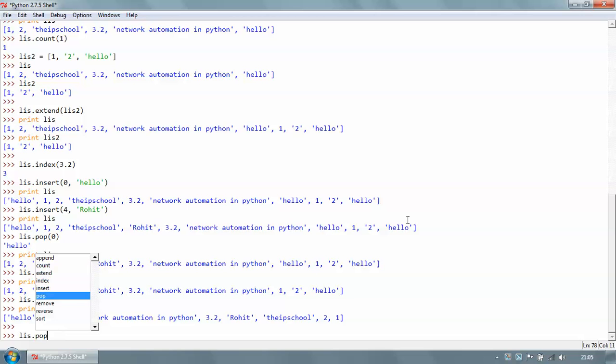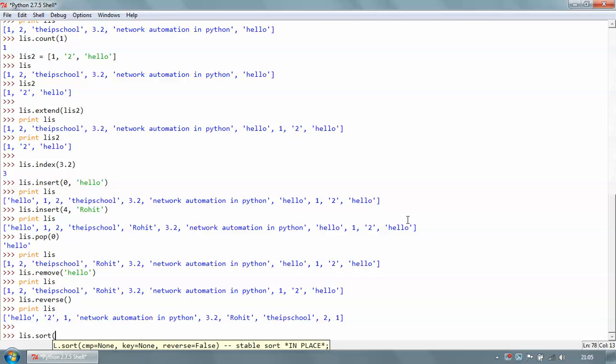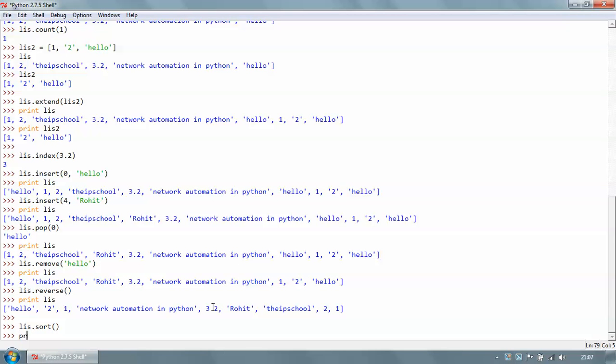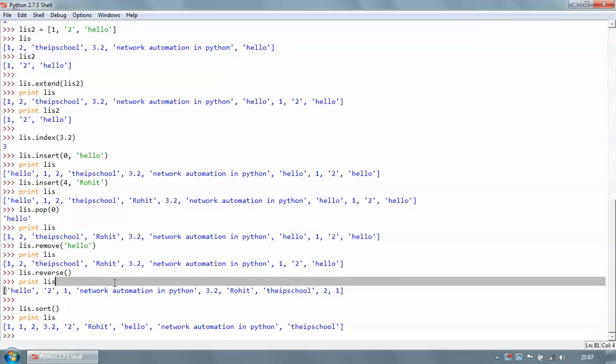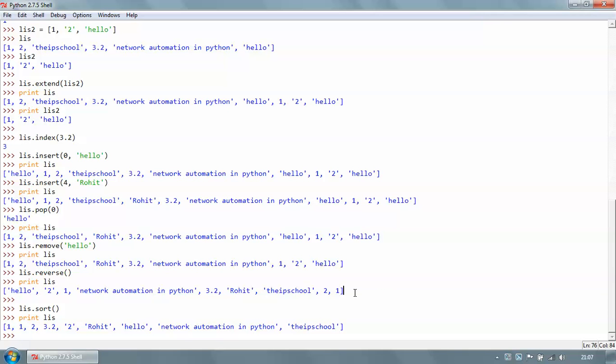So we'll go through the last function, sort. Basically, sort is whether you want to sort it, how do you basically want to sort this particular list. Now, let's see what happens. So, let me print this list again. And now what you can see is that earlier our list was basically unordered. It was ordered, but it wasn't in a proper alphabetically, it wasn't ascending or descending order. The order wasn't correct, right? So what it basically does, it reorders the list in correct order, right?